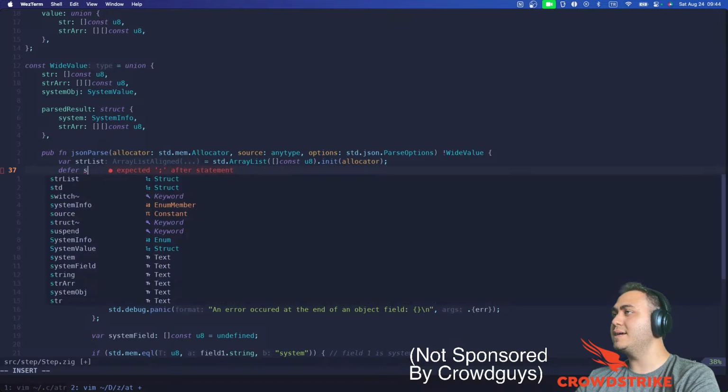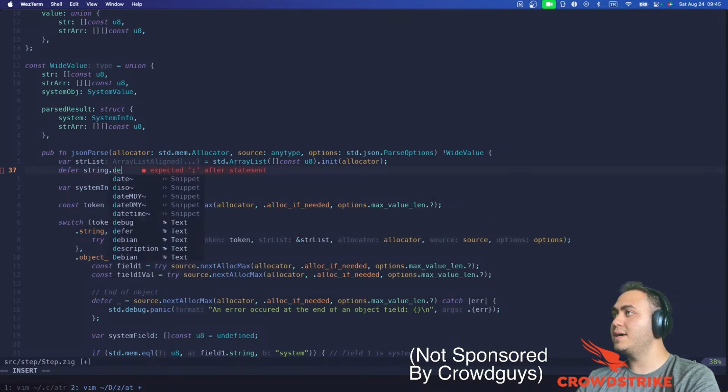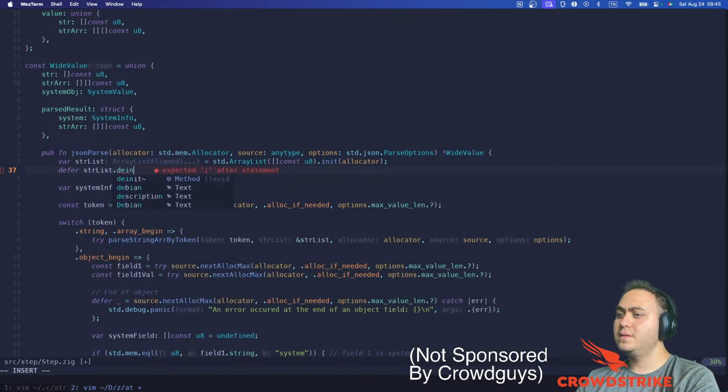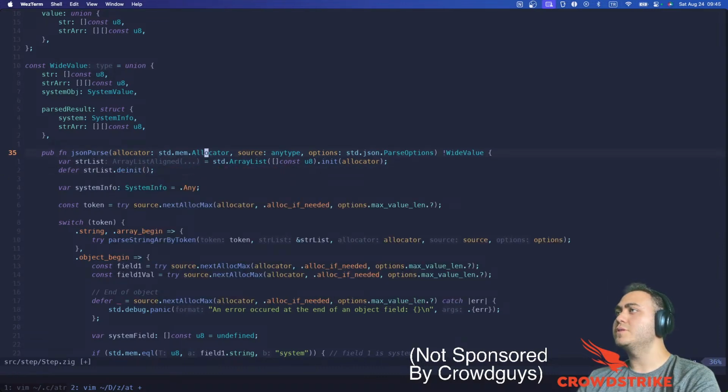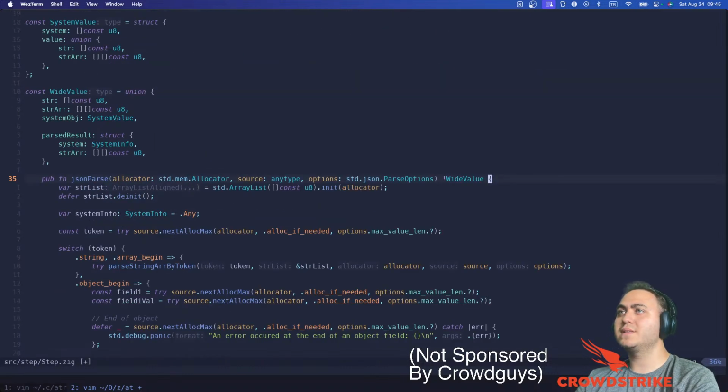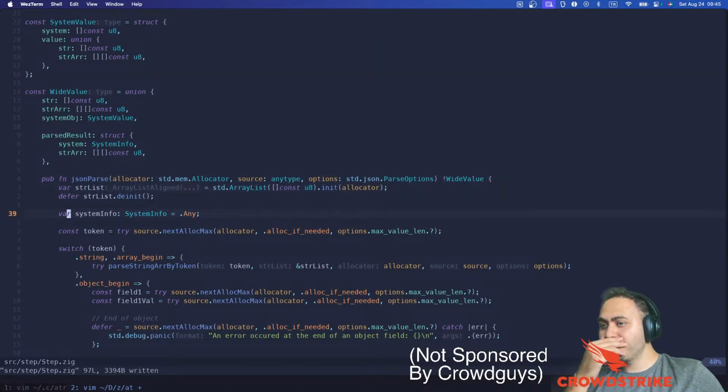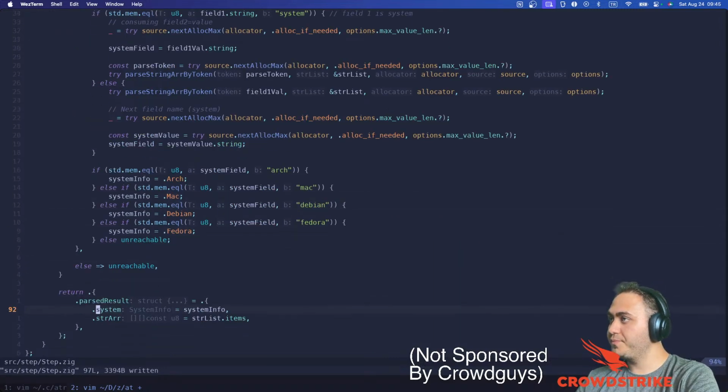So I did something like string list deinit. The problem is that you can see this scope is just that long. It creates the list and returns the list at the end of the scope. String list items.